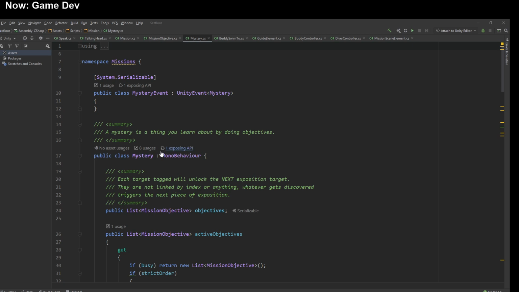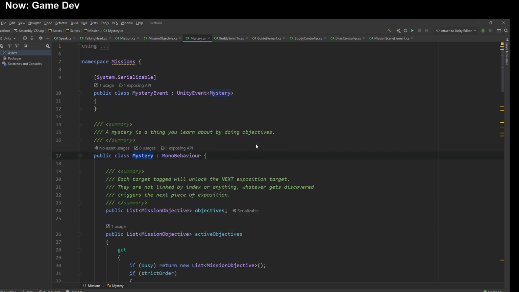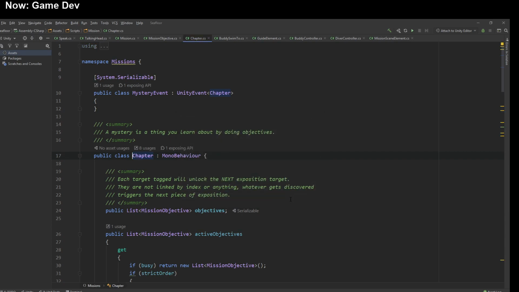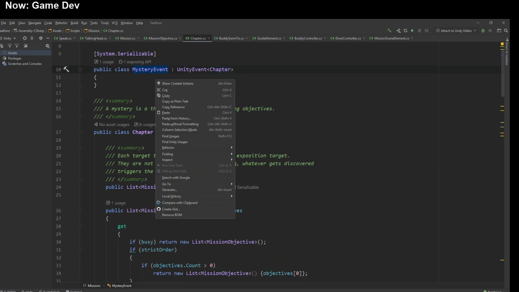We can always change it again later, I suppose, because the newest version of Unity combined with this IDE has been pretty good about letting us refactor stuff without desyncing it from the universe. So we're going to go ahead and rename this from mystery to chapter. I don't know why it's chapter mystery. Let's just call it chapter. There we are. So that's good. And we'll rename this to, oh good, it renamed the file too.